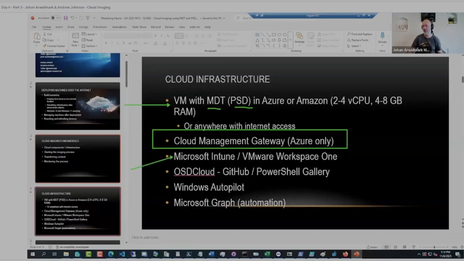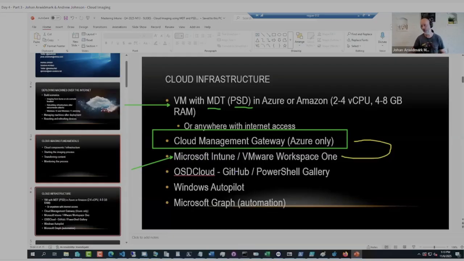Intune can be used not for bare metal imaging, but it can be used for servicing. And if you put your heart into it, you can actually integrate Intune with a cloud management gateway and Autopilot. So when a machine is enrolled in Autopilot, it can be told to install the Config Manager client, and it can be told to launch a sequence from a CMG so that it will run that sequence. So it's not bare metal imaging, but you can install applications that way, complex application workflows that way.